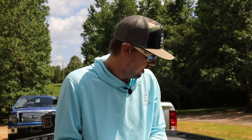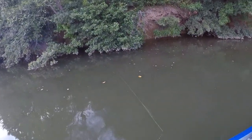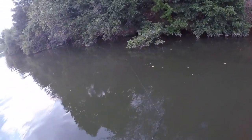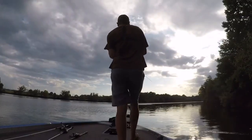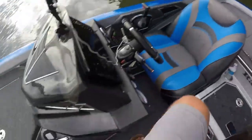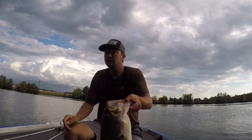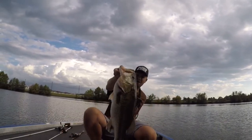I keep it pretty simple — I throw some blacks, some bluegill colors, and some whites and shad colors. I'm almost always throwing a Spro popping frog. As for colors — last summer y'all saw me fishing on the local river throwing a completely different color frog every time and catching them the same every single day. I don't believe in colors at all. My whole process is I try to throw it where other people don't throw it, give it the best action nobody else gives it, and get it under the bushes or dock as quietly as possible so the first time the fish notices the bait it automatically commits.